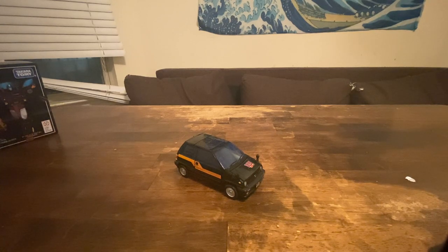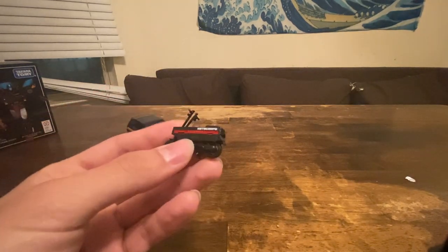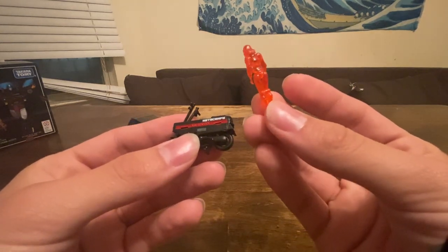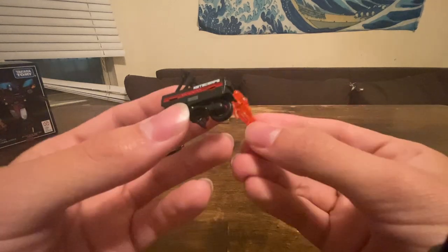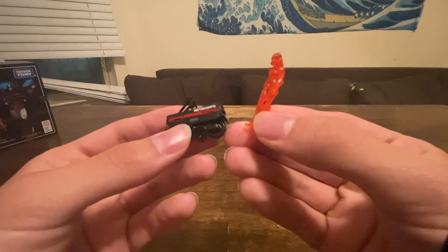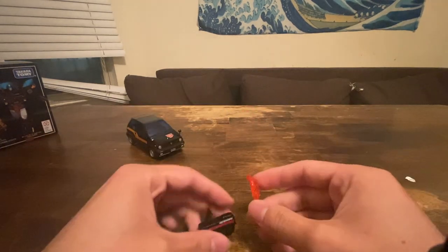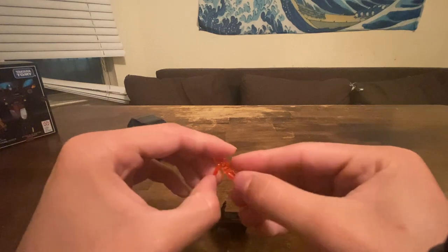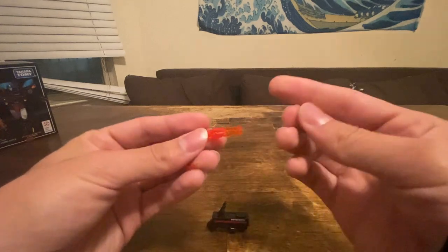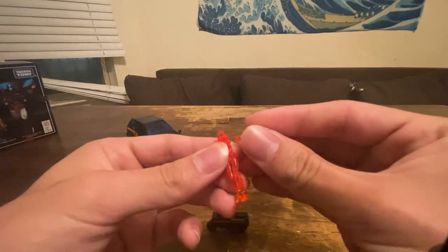No accessories for this mode, but along with the scooter you get Carly — the cast-in for the Carly mold — the only Carly mold in the MP line. Same mold from MP-44, just cast in orange for some reason. I'm sure it's still a piece of crap. This is actually the first time I'm attempting this, but you can already see she's falling apart just by moving the arms.